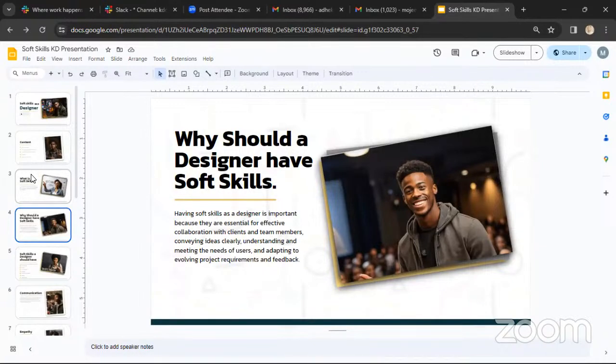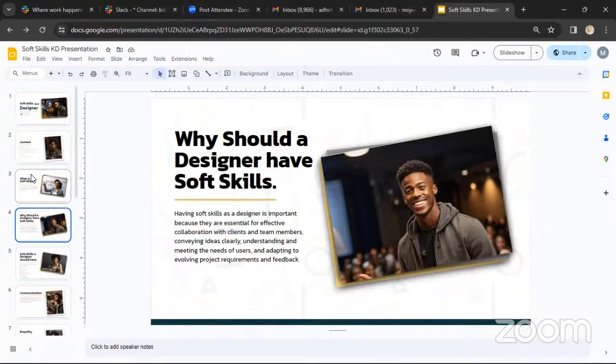Adaptability and flexibility is one of the soft skills a designer should have. I'm just helping us to understand that for every designer, soft skills are needed for you to be very, very good. It's not just to be a good designer, it's for you to be a better person presenting your ideas, helping people to know, okay, this is how you should do it, this is how it can be done. Okay, what if we do it like this, this is how it can look like? Do you understand? There was a Twitter community event that we did once. We had one designer talk. So he was saying that how we put our users first helps us to understand how we can solve our problem. That's one of the soft skills a designer should have.